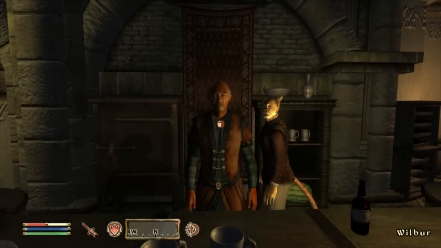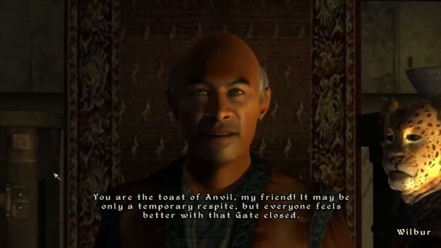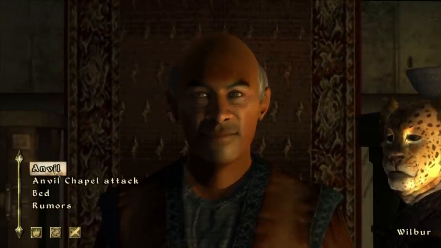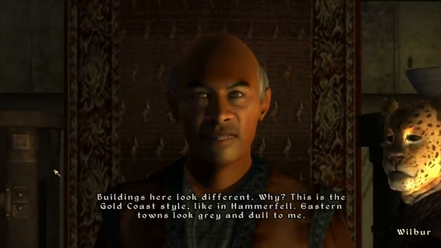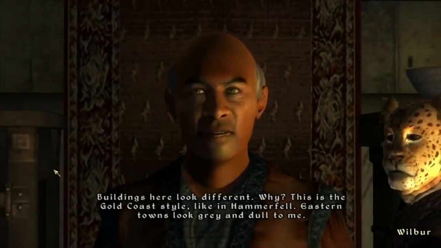You are the toast of Anvil, my friend. It may be only a temporary respite, but everyone feels better with that gate closed. Oh, you make me blush. Anyway. Buildings here look different. Why? This is the Gold Coast style, like in Hammerfell. Eastern towns look gray and dull to me.